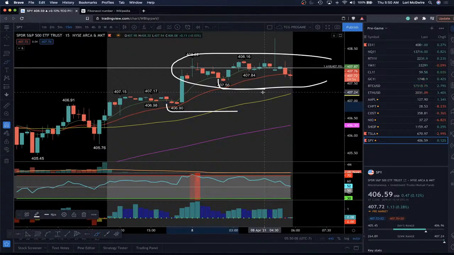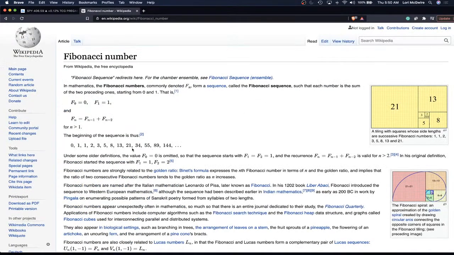All right, that's it for the pre-game show. I'll leave you with one fun fact. How about the Fibonacci math sequence? I just want to demystify Fibonacci. Newer traders like to throw it around. I know I did. Oh, this is a cool concept. It is 0 plus 1 is 1. 1 plus 2 is 3. 3 plus 5 is 8. 8 plus 13 is 21. That's the Fibonacci math sequence. So that's why I use the 8 and 21 EMA, because it's part of the math sequence.